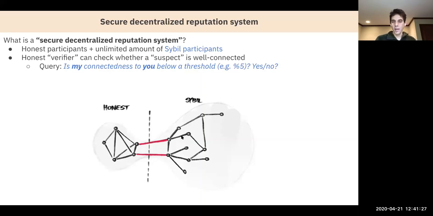And Sybils here doesn't actually mean necessarily actual malicious nodes. Anybody who joins far away from the core of honest nodes would be viewed as Sybil until they have enough edges to not have a bottleneck to the honest nodes. So joining is simply the act of a friend of yours who already uses Gossip Sub accepting an edge from you. In this model, you would have to find a few people who run Gossip Sub, have them accept you, and then you will become a sort of equal member.